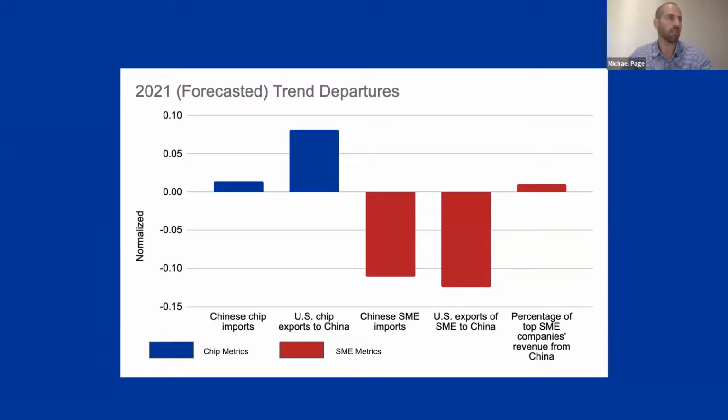Saif, any reactions to the data so far? Yeah, sure. The data obviously don't suggest some tectonic shift in expectations. It is also interesting that to the extent there's some small effect here, it's in the direction of scenario 2, which is the chip dependent scenario. But that said, zooming out, we didn't necessarily know that the forecasters were going to expect just a small trend departure. So the fact that they're projecting not a huge amount of change is itself really interesting to know.